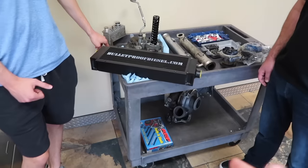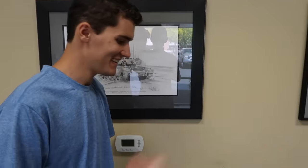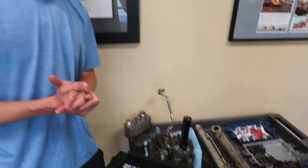Guys, do we have a treat for you or what? Dell spent the entire day yesterday tearing down the truck, getting all the old parts off, and now we have them all side by side, before and after. What's going on: the 5 main failure points of the 6.0 engine. And Jeff's here to explain some stuff with us and go through each one of these parts and show why the bulletproof parts are just revolutionary and make a huge difference.